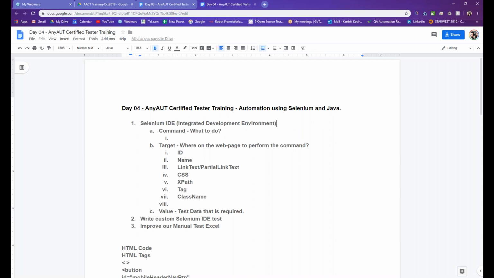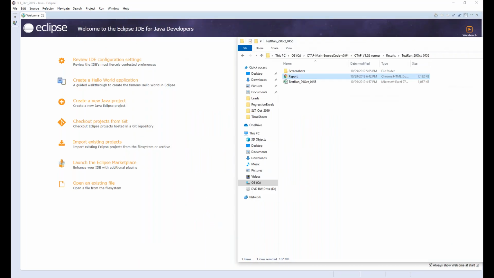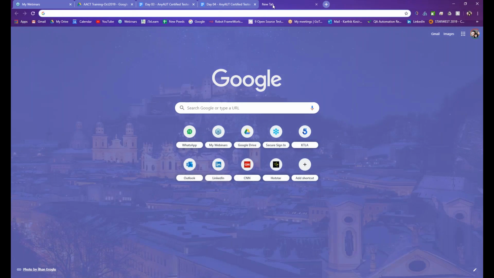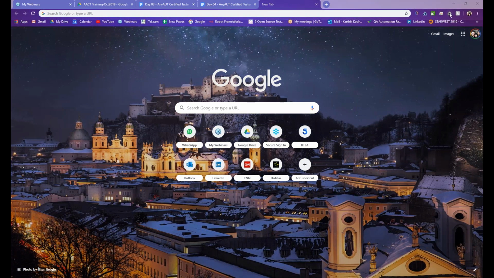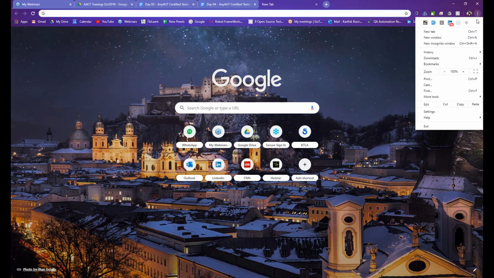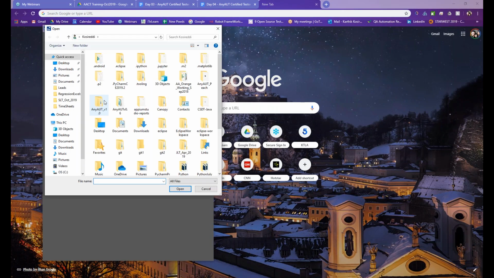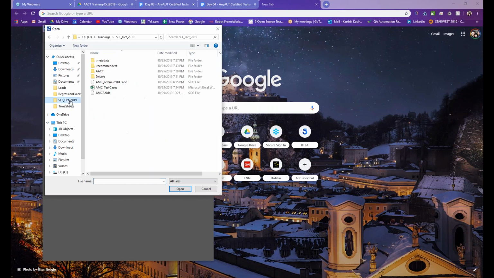So where are we, team? Selenium IDE, we were doing a lot of things there. And I think let's continue with that Selenium IDE so we know where we are. So I'm going to click here, open up the Selenium IDE and open an existing project. I did save the one we were doing yesterday here.